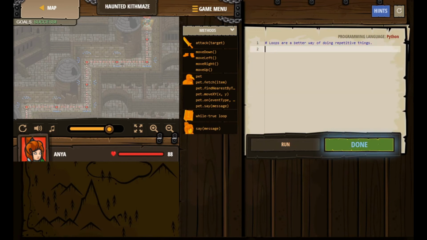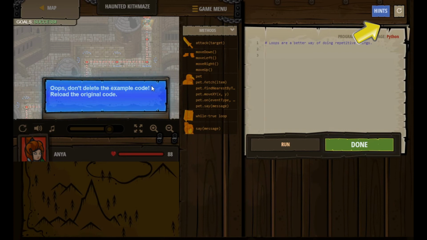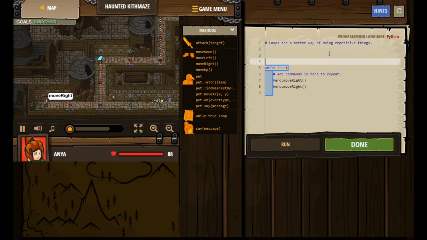Let's just delete all this junk, and I'm just gonna give us a new instruction. Don't delete the loop. Reload the original code. CodeCombat's trying to help us by saying, don't delete all the code. That's going to end up causing you problems. Okay, whatever. We could do instead.